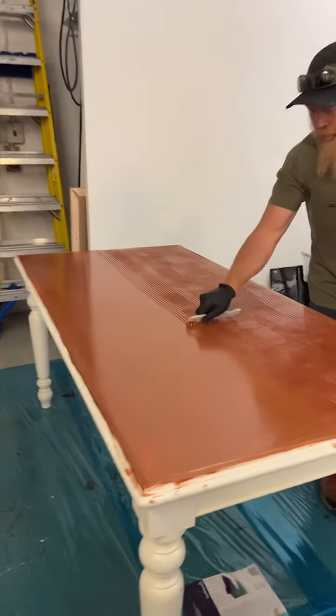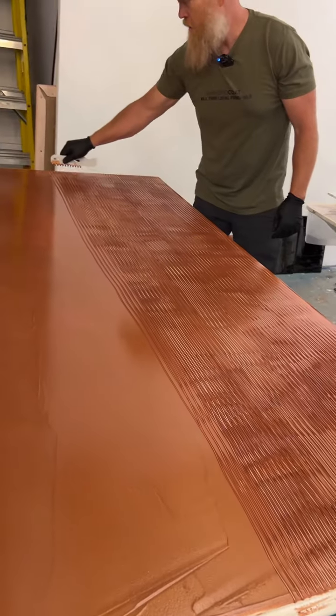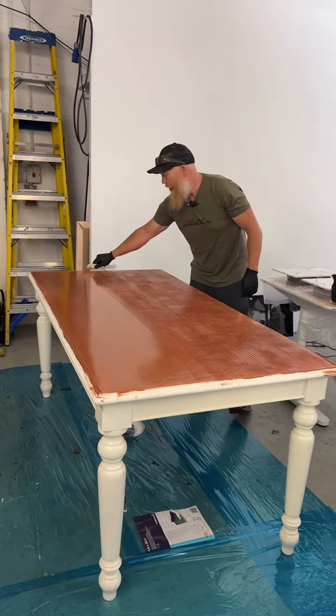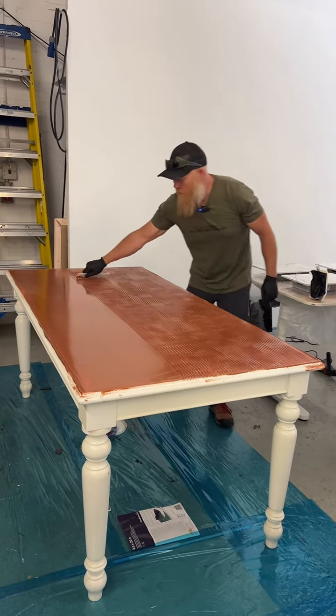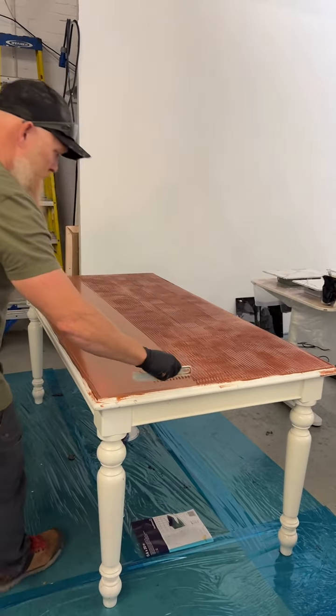I want to know more about this chocolate epoxy. Chocolate epoxy. It's actually copper, and it's a metallic mica powder mixed in with the epoxy. I'm going to start spraying our colors into it here in a second. I try to make quite a few passes, otherwise it just looks really half-ass.